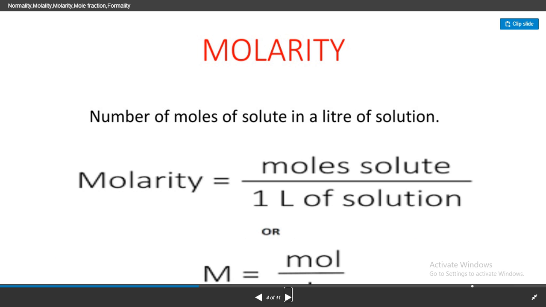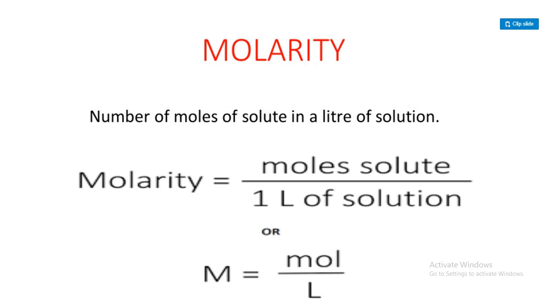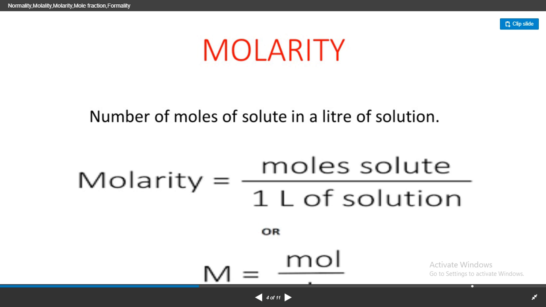Our next slide is about molarity. Molarity means moles divided by the volume of the solution, that is, the number of moles of solute divided by the volume of the solution in liters. So on the upper side there will be moles, and in the denominator we will put the volume.